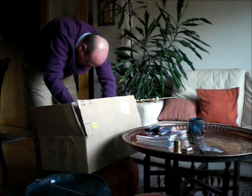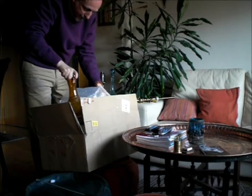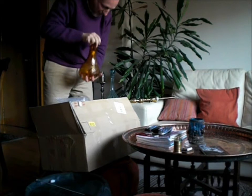And here comes the bag base, which is exactly the one I wanted. Y la botella que es exactamente la que quería. Turkish base. Very nice one. Has to be cleaned and emptied of this stuff. Very nice indeed.